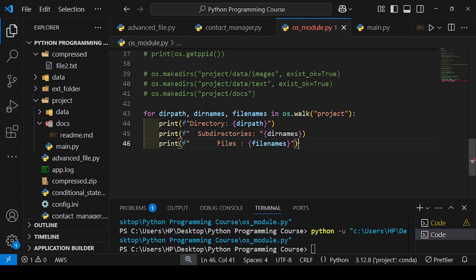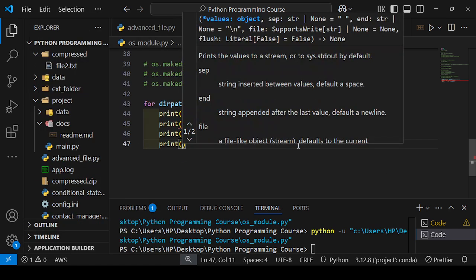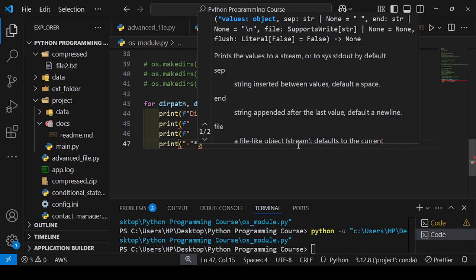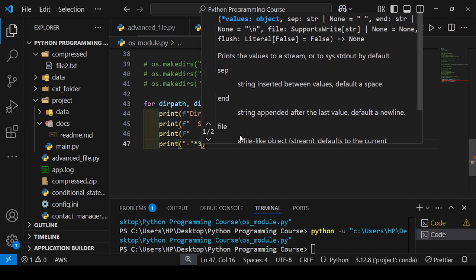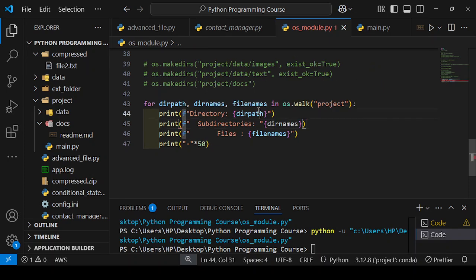Okay, then I will separate it. Done. So let's see what happened.